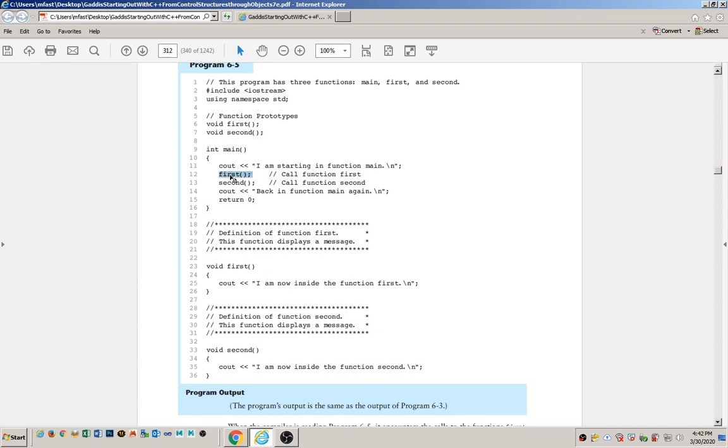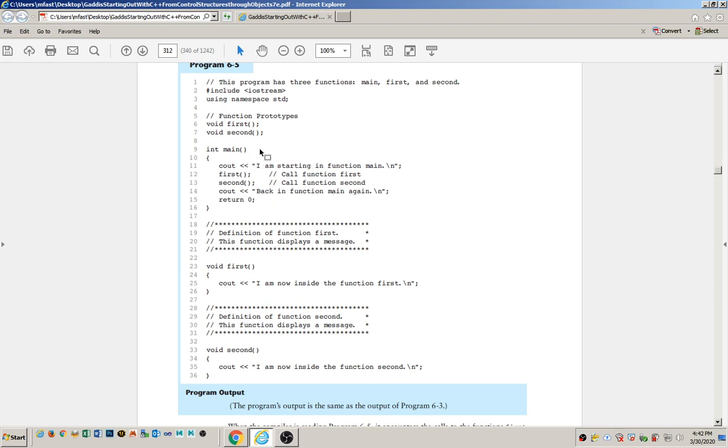So in order to call first, we have to have the prototype or declaration up here first. Now this is the way that it is most commonly done. The reason for that is that, remember with deep and deeper, we had to be specific about the order that we defined the functions in.